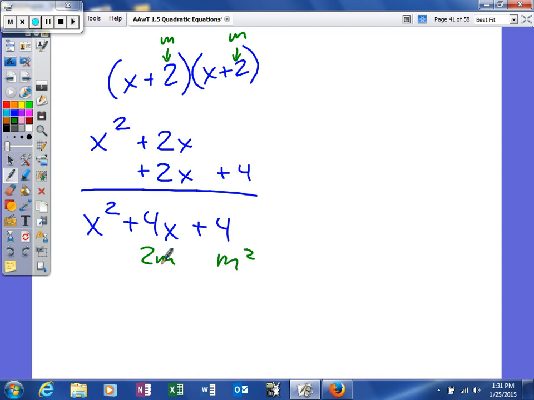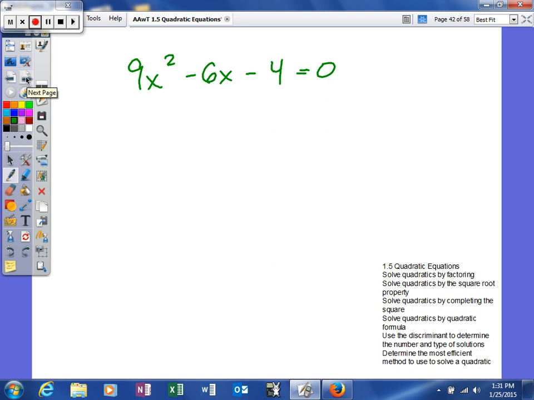You double the constant and add a variable to it, and then this is just going to be the constant squared. So let's see if we can look at one more example. Here we go. Again, this one's going to be a little bit more complicated. On a problem like this, I would probably not use completing the square. I would use our fourth method, which we'll talk about here in a little bit, but I'll go ahead and do it and just show you.